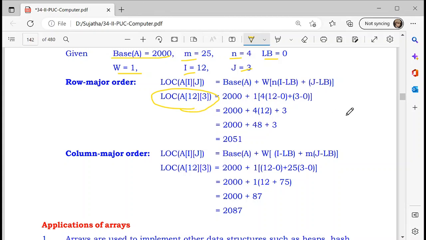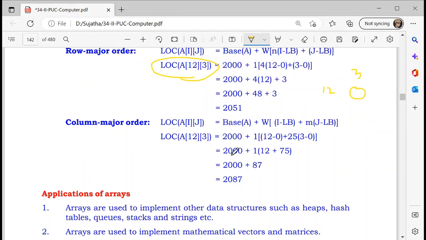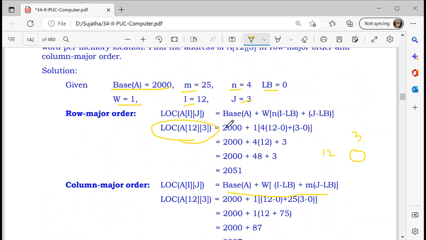So it will be the 12th row and third column, in row major order and in column major order also. So how do we find? This is the way you have to find, and you already know these formulas which we already discussed.